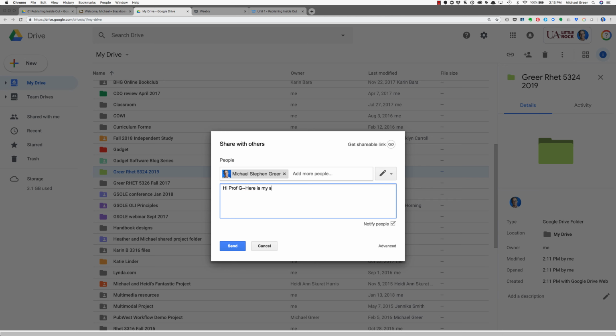And then I will get a notification as soon as you hit the send button. I will get a little notification that pops up in my Google Drive that tells me somebody just shared a file with me. And then this little pencil icon over here gives different levels of permission, and you want to make sure that you're giving me permission to organize, add, and edit, not view only. You want me to be able to put comments and make edits in your paper, so make sure it is showing the pencil icon and not the eye icon right there, so that it shows I'm able to edit the files. There's a little checkbox that says notify, and then you hit the send button.